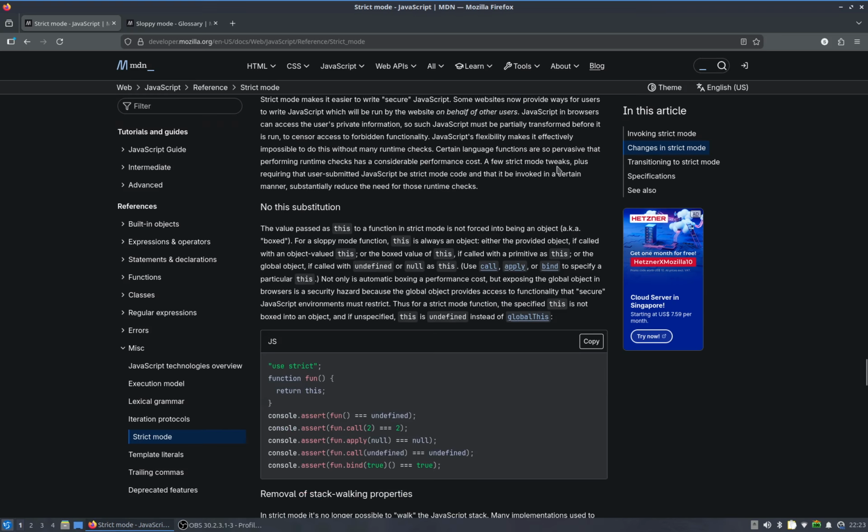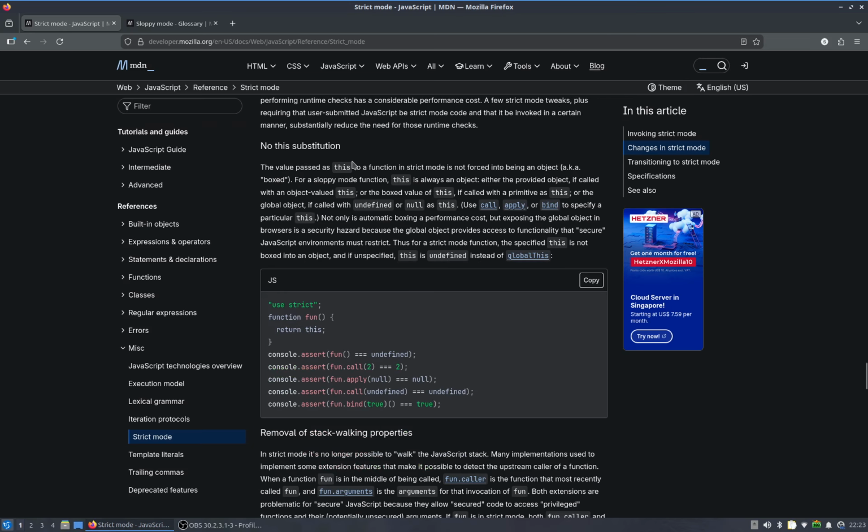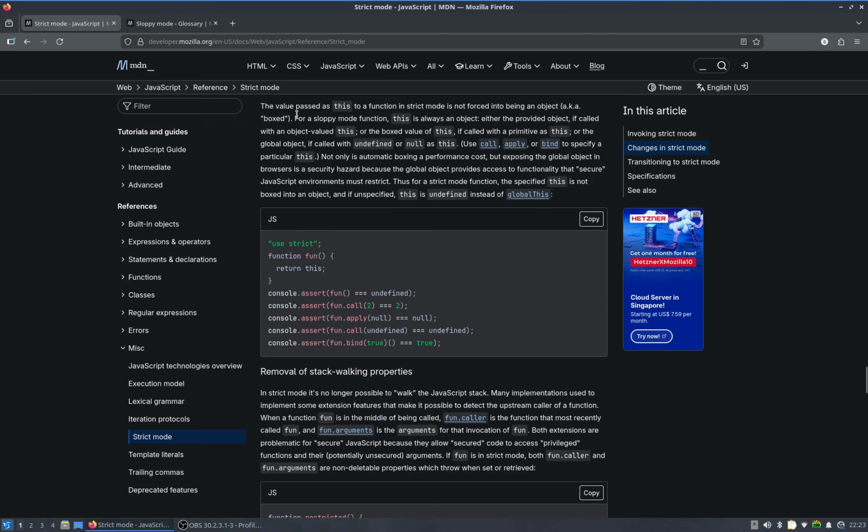A few strict mode tweaks, plus requiring that user submitted JavaScript be strict mode code and that it be invoked in a certain manner, substantially reduce the need for those runtime checks. Now, this substitution. The value passed as this to a function in strict mode is not forced into being an object, also known as boxed.